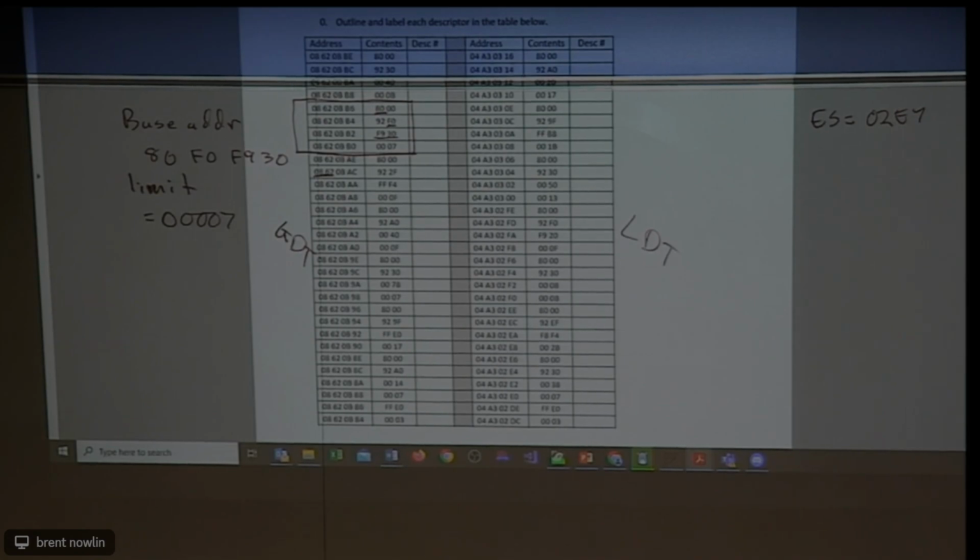Okay. How do we find the base address of the descriptor? Because we really don't care about the descriptor number, do we? The processor really doesn't care. It cares about the base address. How do we find it?